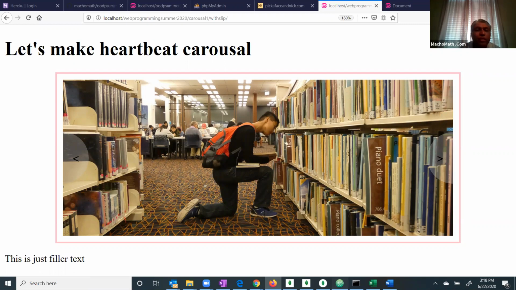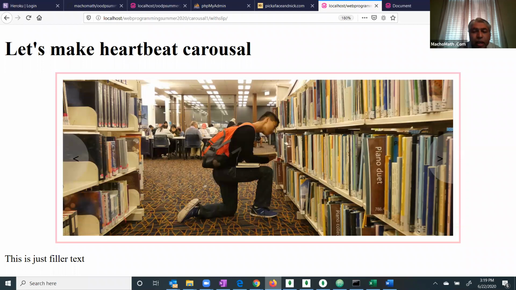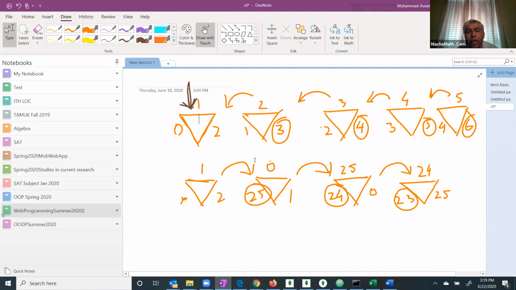So once this image is sliding good, what should I do now? Look, I need to pick the next image. Say for example, if I am sliding towards right, this one has gone towards right, and 0 has gone at the top, it would be showing.